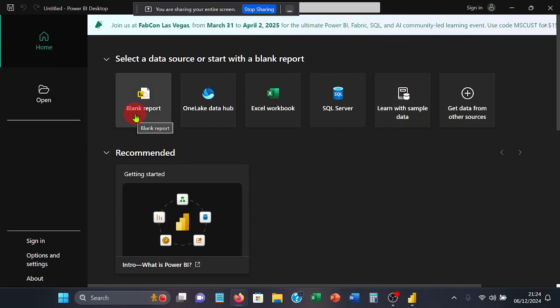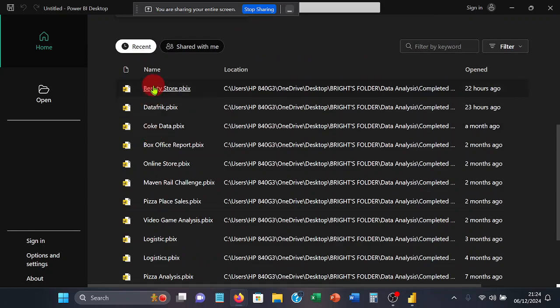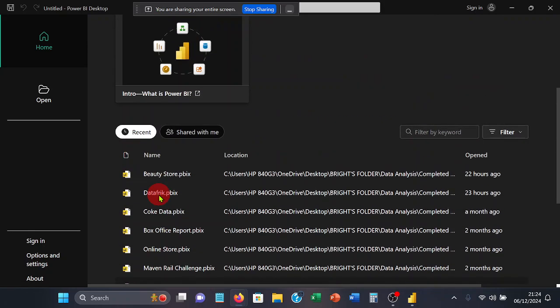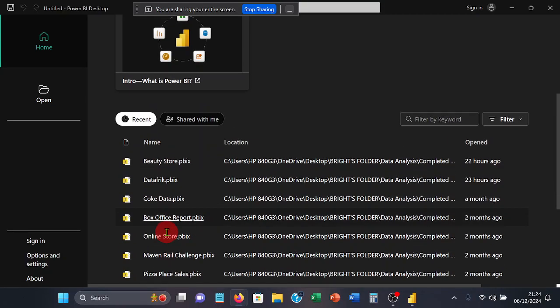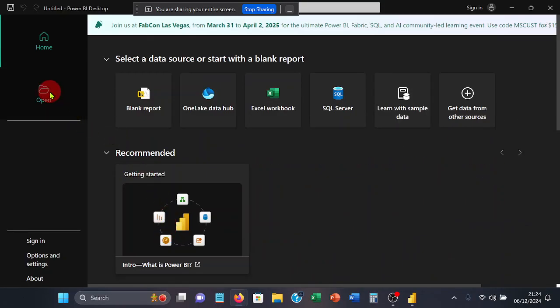This is where you create your new report, let's say your analysis. If you want to do a new analysis, you click on this to build a new analysis. If you want to continue from where you stopped, let's assume you did an analysis yesterday, you need to quickly search among all of this and pick the project you're working on. Pick it from here. If it's not here, you can use this open search from here.